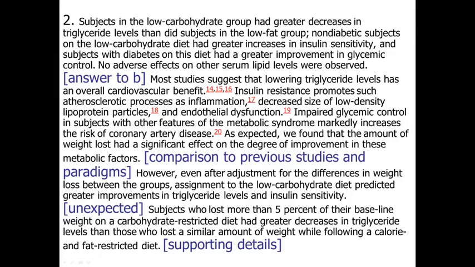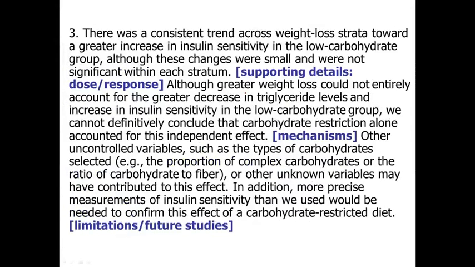Now they're going to put that finding into the context of previous studies. So they go into some previous studies here. They did find something that was actually a little bit unexpected. They thought that the reason the low-carb group did better in terms of these heart parameters was simply because they lost more weight. If you lose weight, your heart health improves. However, even if they adjusted for the weight loss, it still seemed like there was something better about the low-carb diet. So they had kind of an unexpected result, and they gave some supporting details of that. So they're putting everything in the context of previous studies, saying what was a little bit surprising. So that's our context. We get some more supporting details.